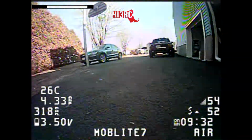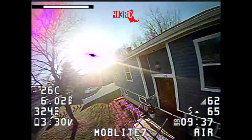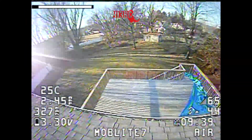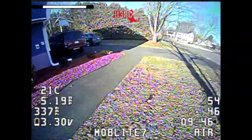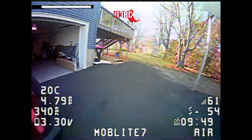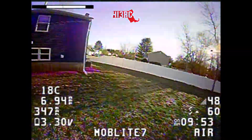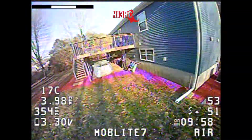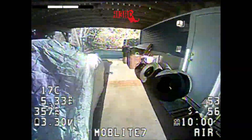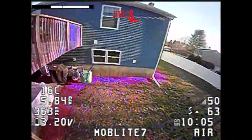And as a few other reviewers have said, the Moblite I would recommend more for outdoor flying. Had the VTX pushed up to 200 milliwatts. I was actually sitting inside my house in the kitchen, and I was able to fly it all the way around my house. Yeah, this thing was a blast outside. Even in about a 10-mile-an-hour wind, I was able to control this thing fairly well. Again, the Mob7 has the 650 1S batteries. That's probably why the flight times are a little bit longer, but as you can see, I'm able to kind of power loop it, flip it, put it wherever I want, and not really have any issues.